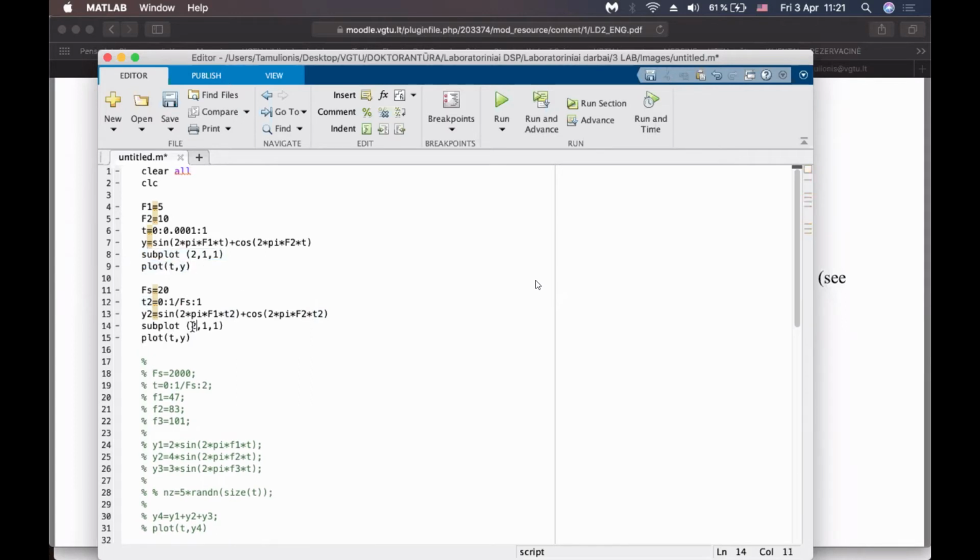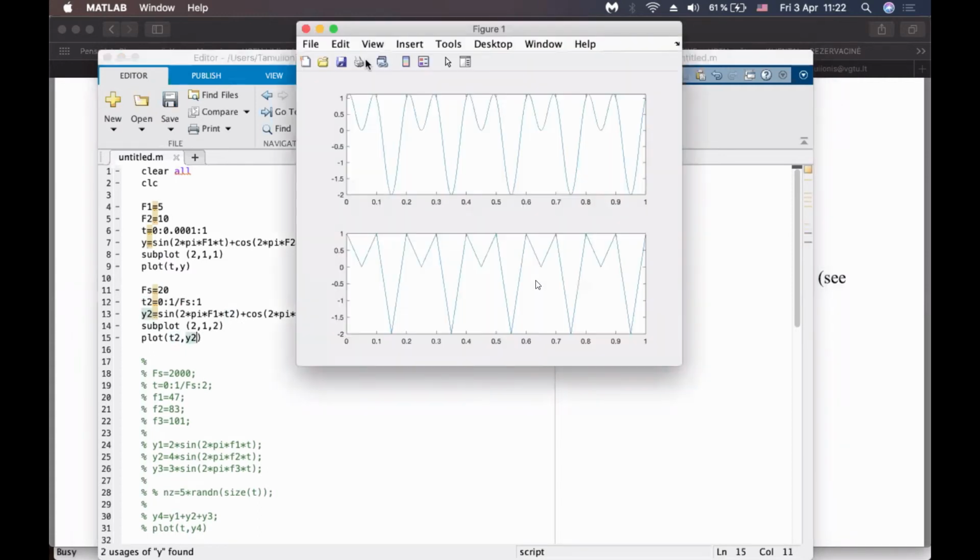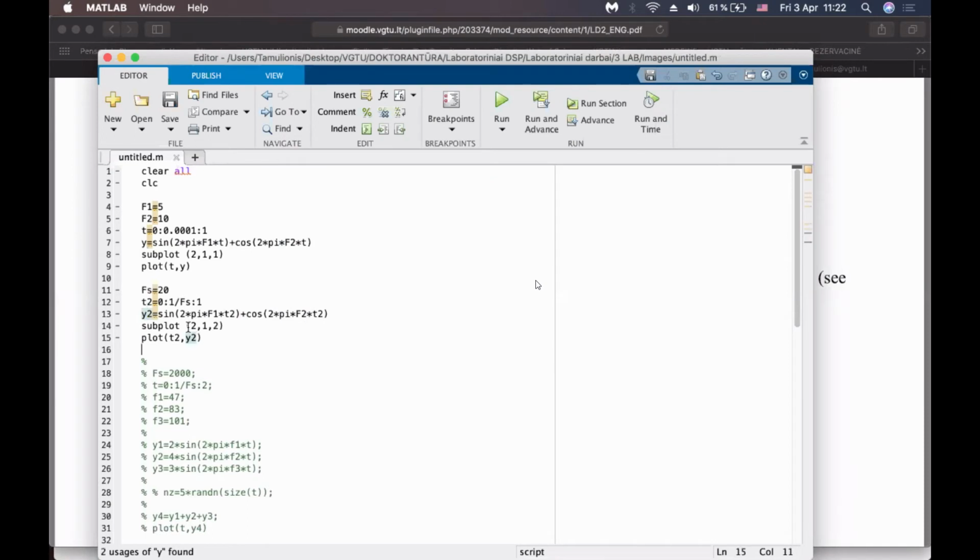also subplot. Okay, yeah, sorry, but at first we need to use stem, because it's a digital signal.